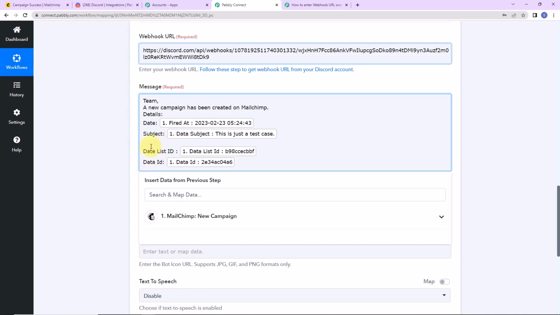Okay, so basically this way through which we have added the information here is known as mapping. Mapping means that I already have this information in the previous step and I'm just going to retrieve it here. And this is important because every time the workflow runs, if I had written this manually, it would have been stuck with the manually written data. So to make sure that we can have the new data into consideration, we have to map the same.